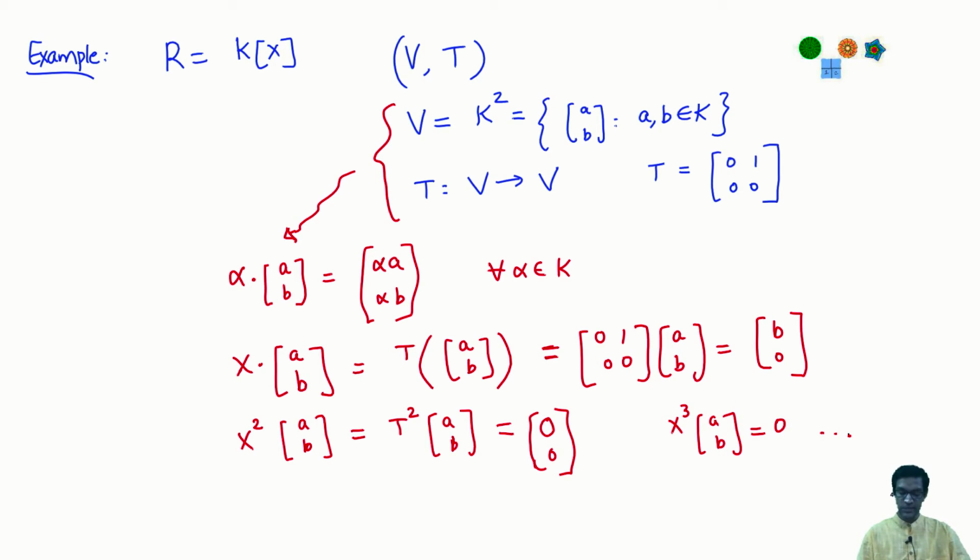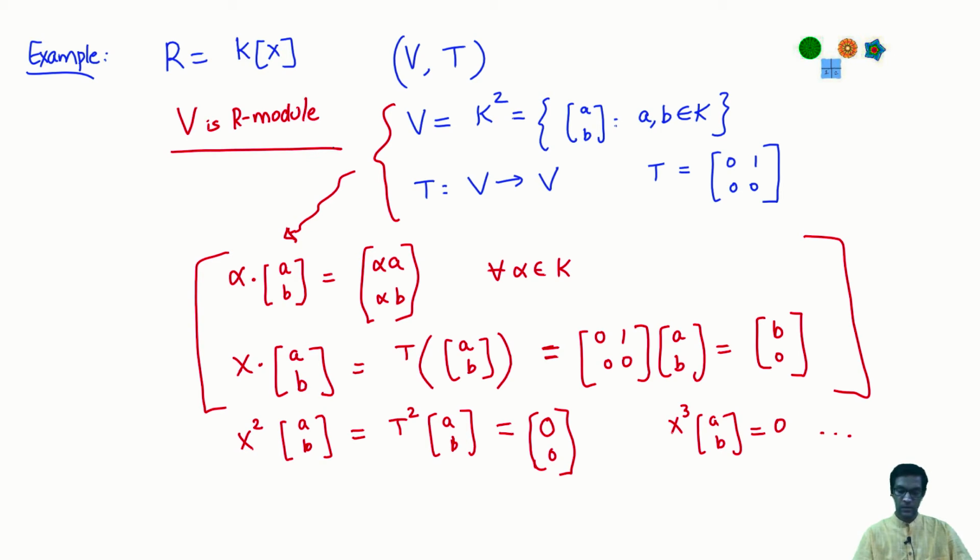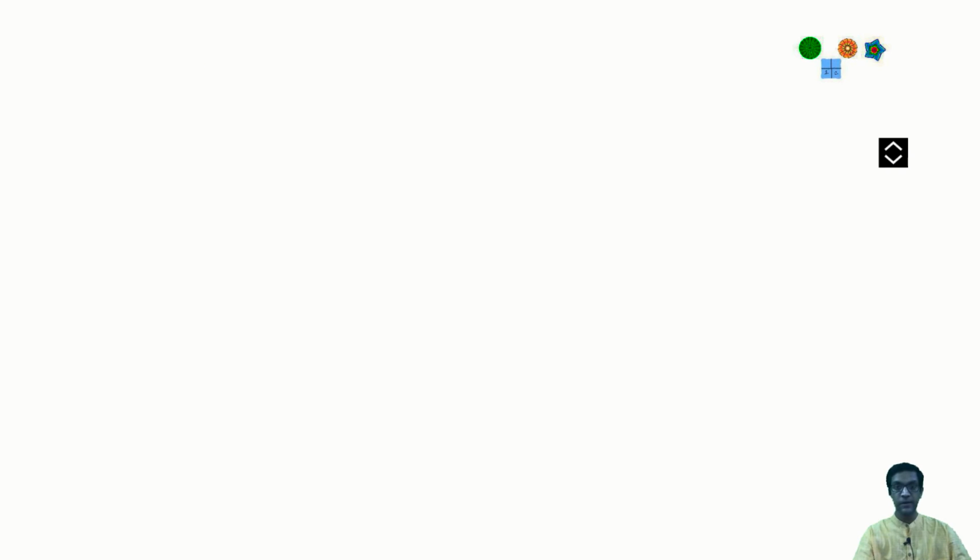So in some sense all the information is only contained in these first two actions, that of alphas, the constant polynomials, and the polynomial x. So that's my module. What have I done for you? I have defined for you a module. V in this case is a module over R. Now I claim that in this context I can find an example of a submodule which does not admit a complement.